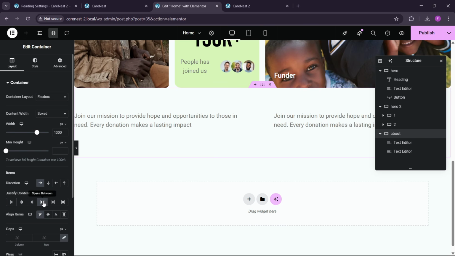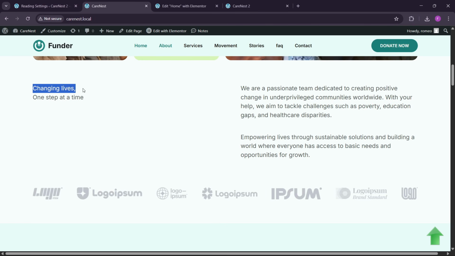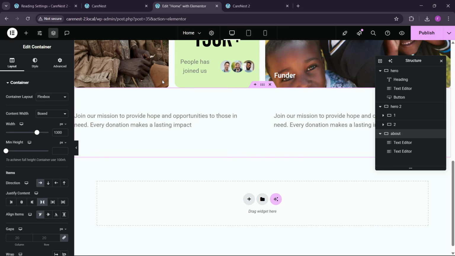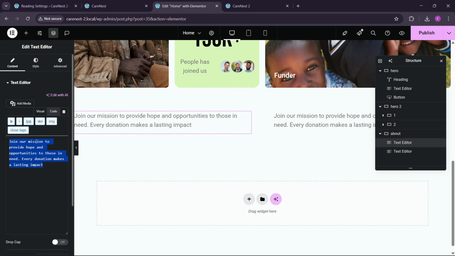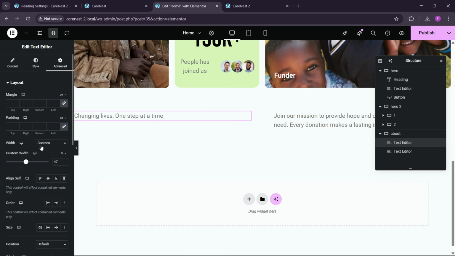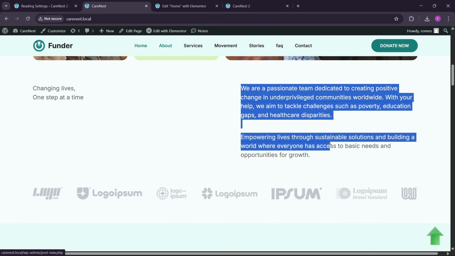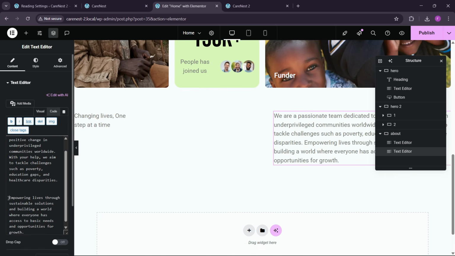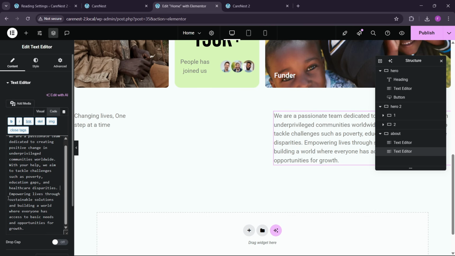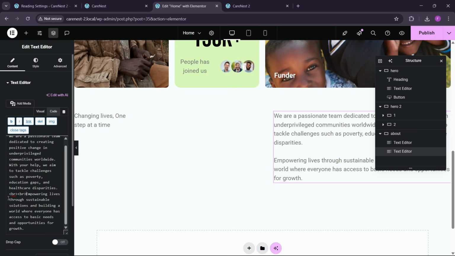Okay, let's make this in the left line, and also we can duplicate this. Okay, and we can make this space between. Okay, now you can see here we have this thing. Okay, now we can make this custom width here, and also we can copy this here. Okay, and here we can write, okay like this. So this is also working.